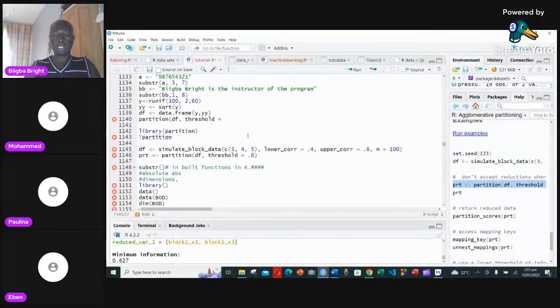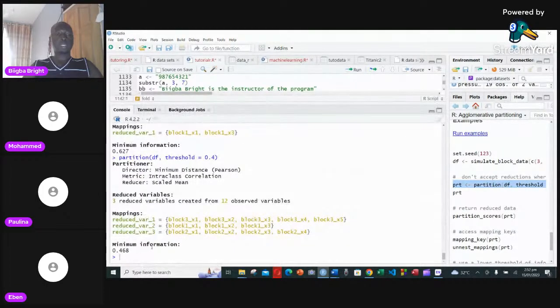Let's say we are partitioning by 0.4. Then I need to close that up. All right, that works now. That one is working right now. So that's one of the ways to partition.